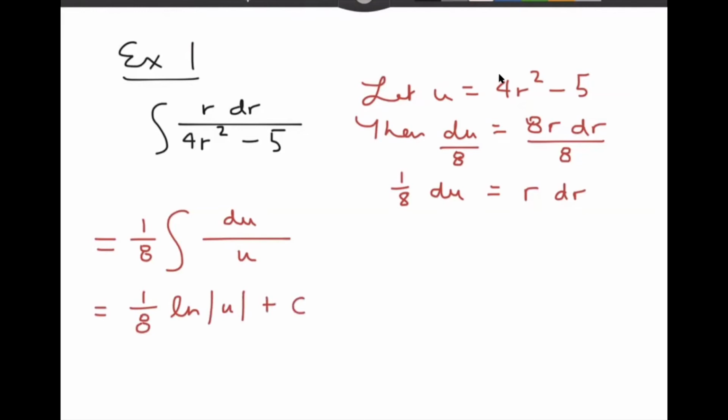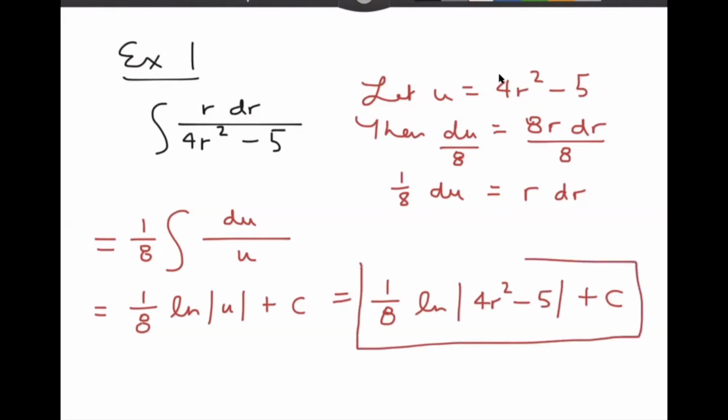And then I have a classic Mitchell joke that I always use here when you're using substitution. Remember to write the answer correctly, or as I say, this isn't about u, right? In this case, it's about r. So we need to back substitute and replace that u with a 4r squared minus 5. And there it is. So the integral r over 4r squared minus 5 with respect to r is 1/8 times the natural log of absolute value 4r squared minus 5 plus c.